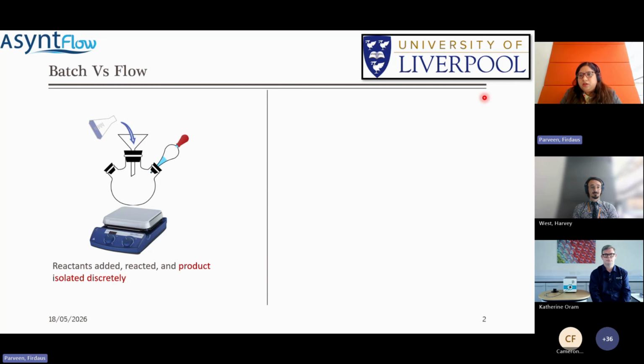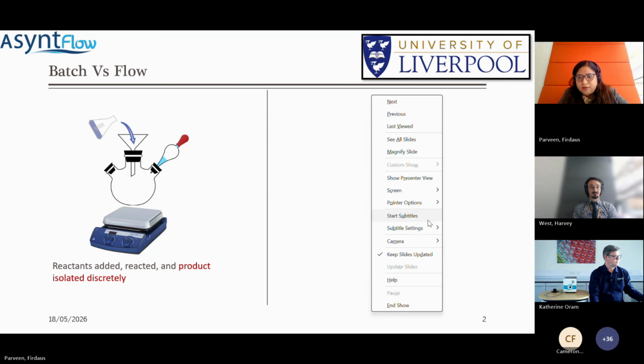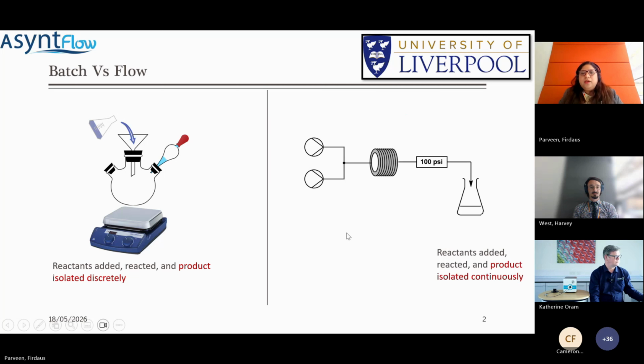But in flow, reagents are pumped into the tubes and reagents react in these tubes. These tubes can be heated or cooled and products are collected continuously.